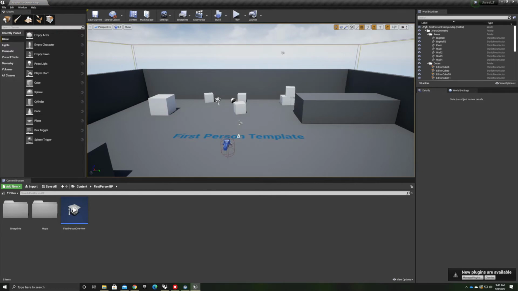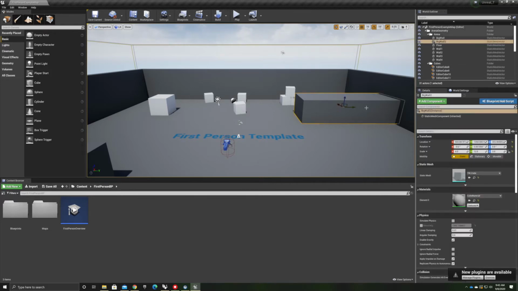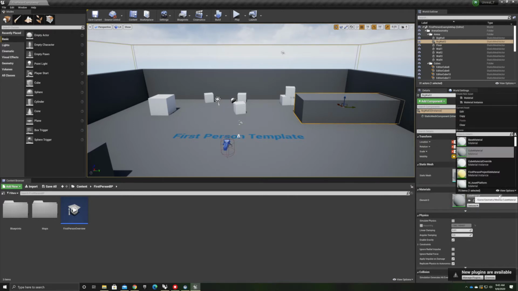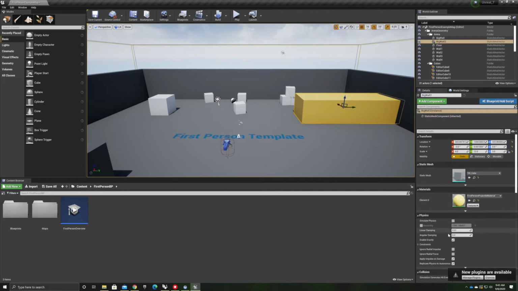All right. So before we go into anything, I just want to give you a little lay of the land here, what we're looking at. Down here on the bottom is where you're going to import assets, whether that's image files, materials, media files, geometry, 3D models from any program, Blender, whatever, Rhino in this case. Then over here are the details. If I click on an object, I'll get details for that object, where it is in space, what materials are on it. I can even change the materials right there.